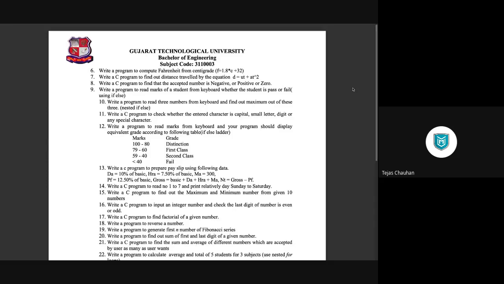Now, today in our lecture, we looked at the control structures: the if else if ladder, nested if, and switch case. Using those control structures, you can move ahead in your experiment list and do your programs from 8 to around 14. Up to 14 you can complete your programs if you are aware of control structures.